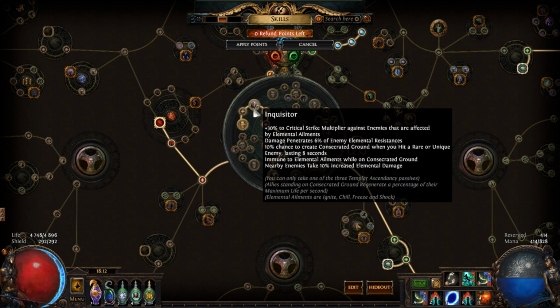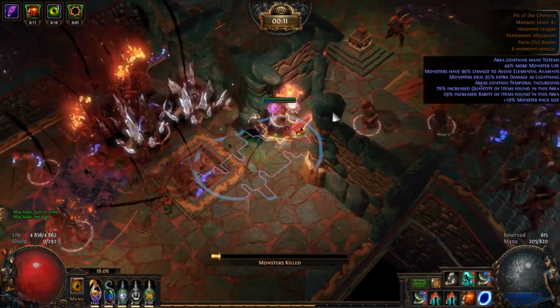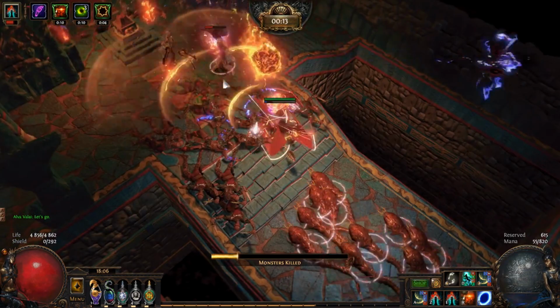Inquisitor is here to give us most of the damage. It gives crit multi, penetration, and immunity to element on consecrated ground, as well as nearby enemies take 10% increased elemental damages. As far as Pantheon goes, we use the Star of the Brine King for the stun part and the reduced effect of chill. For the second ascendancy point, we use Star of Marrakesh to deal with the degen ground.